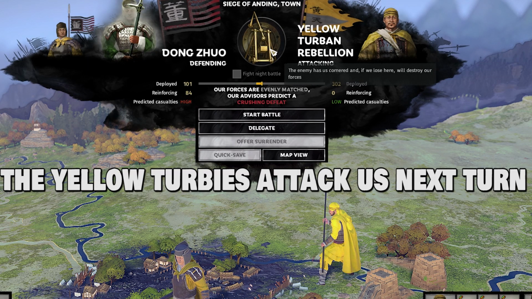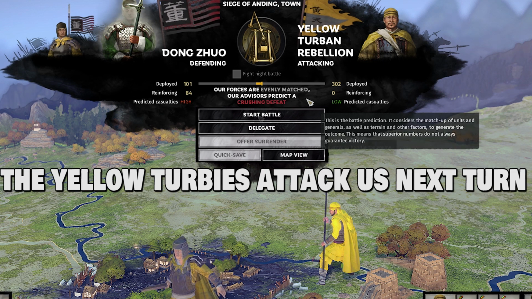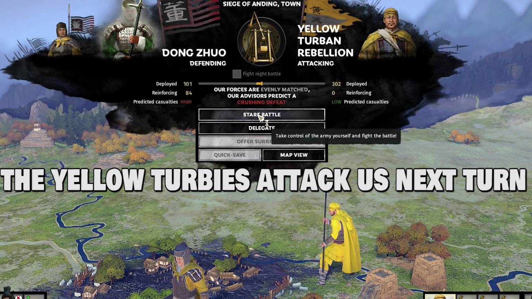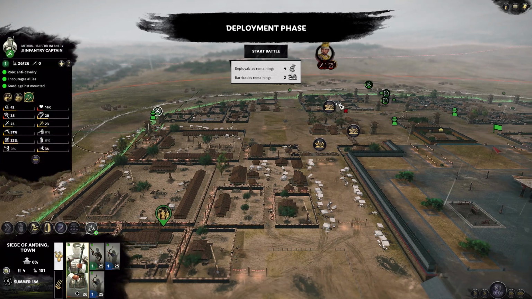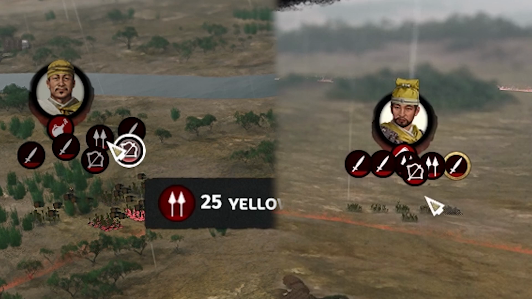They are attacking Onding, the town. Crushing defeat, even though our forces are evenly matched. And wait, are they attacking our town? If they're actually attacking in our town, I'm so confused here. Okay, I have no idea what's going on here. Why does it say that we're gonna lose now that we're defending a town? These guys have a lot more units now or something? I don't think they do, right?